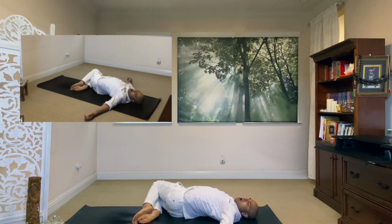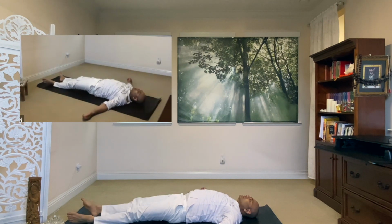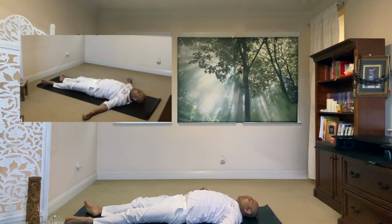Breathing into the belly. Feel the twisting and squeezing movement. Keep breathing into the belly. Gently squeezing the back, the spine, and twisting it every time you inhale and exhale. One last gasp, and now come back to the center. Knees up, head back to the center, straighten out your legs and relax.